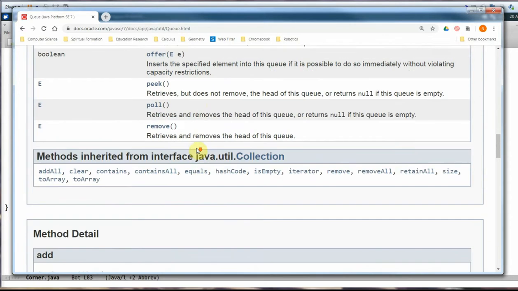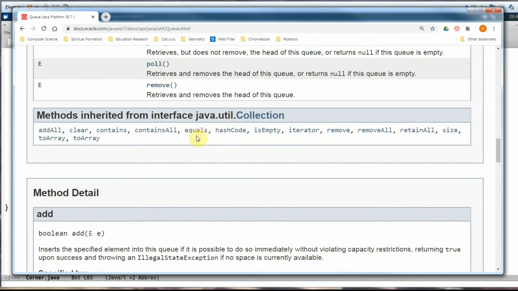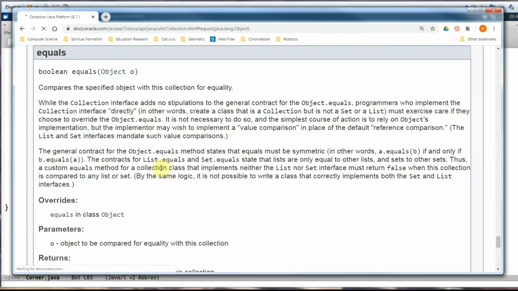In other words, we're going to be searching the queue for certain corners, and we want to know if we found it or not. There are going to be all of these objects floating around inside the queue. One of the things that we need to know for sure, and need to define for sure, is the equals method. The equals method is a Boolean method. It's named equals, and it takes in an object.